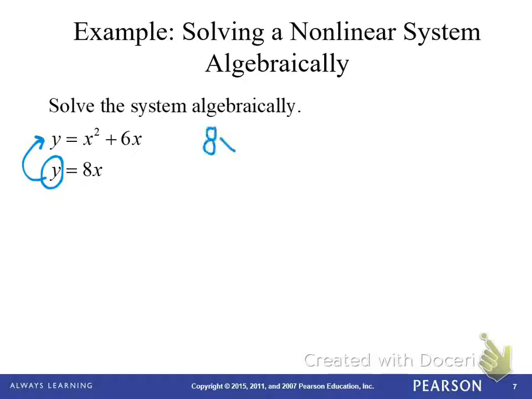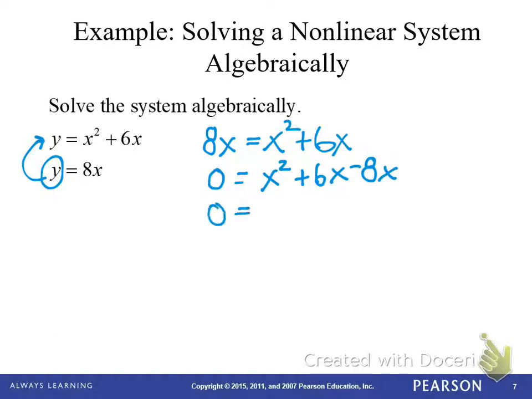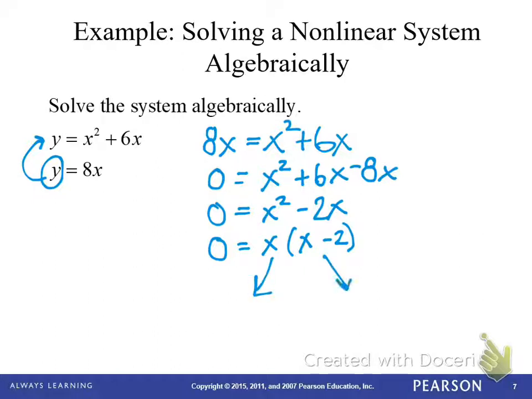So I get that 8x equals x squared plus 6x. Well, now I have a quadratic equation that we spent a lot of time with back in chapter 2. So I need to get everything to one side. So I'm just going to move the 8x this time because it makes it a little faster. So I'd have plus 6x minus 8x, which leaves me with x squared minus 2x. So when I factor out the x to solve for this one, which is what makes more sense in this case, I can then set each factor equal to 0.